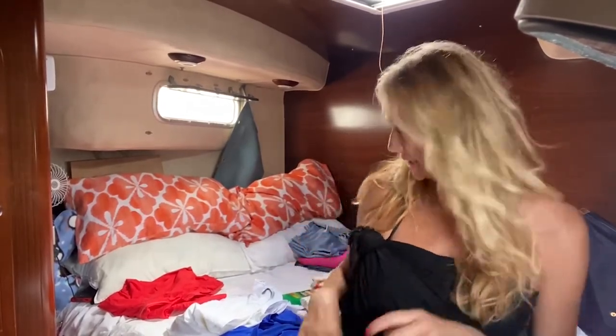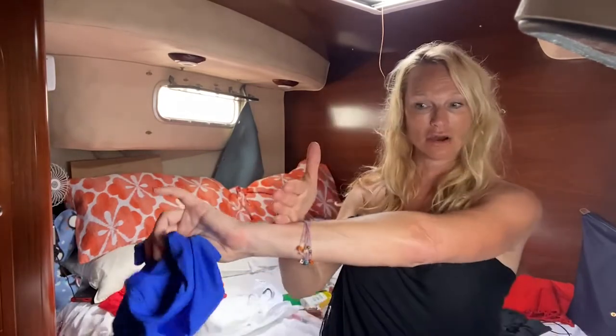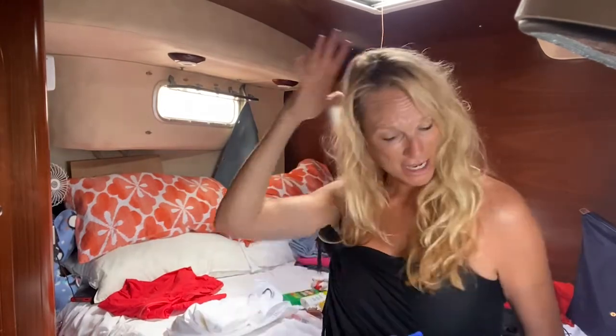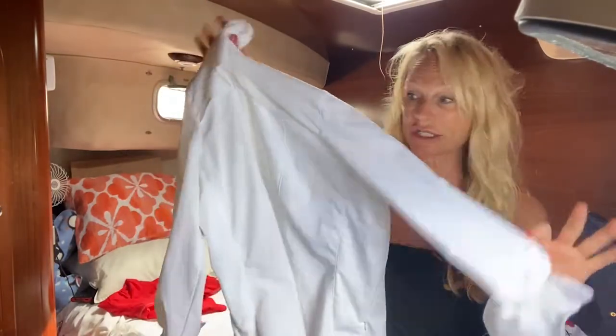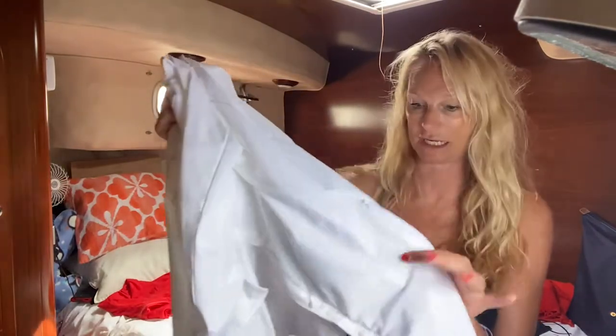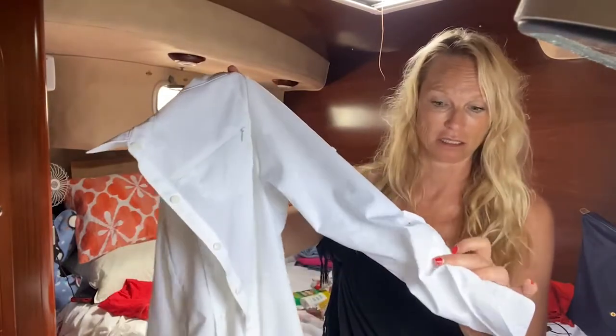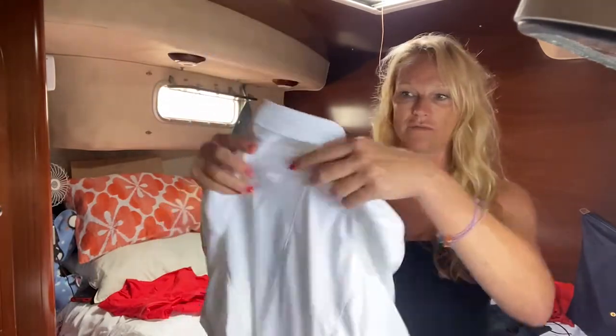While we're talking about bathing suits and sarongs, let's talk about sun clothes. If you're super sensitive and want to go snorkeling, you will want to bring a sun shirt. I recommend a long-sleeve sun shirt that actually covers your backside a little bit, because when you're snorkeling it's your back and your backside that get burned. I also recommend bringing a sun shirt that's really nice to wear on deck during the day — it'll also keep you warm in the evening. I bought this one at REI for about $50; the sleeves roll up and it's 50 SPF. It's meant for the sun so it's very breathable, and it's a wonderful shirt.